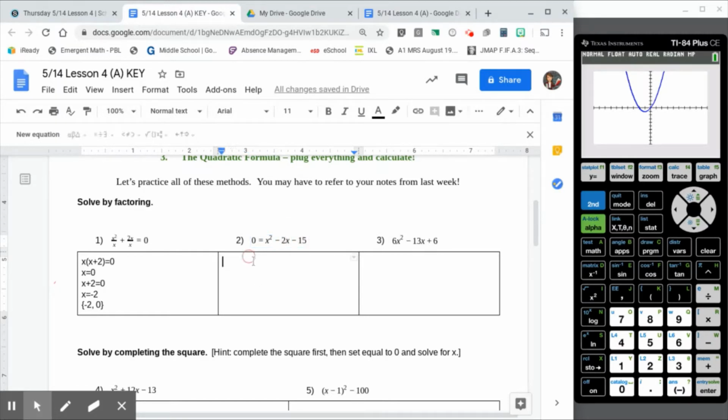So first I'm gonna double bubble. I always like to double bubble first, and I also like my 0 at the end. I'm gonna space things out a little bit. This operation, this negative, tells us that we need different signs because we need to multiply to a negative 15. The only way we can do that is by having a plus and a minus. And factors of 15 that subtract to 2 are 5 and 3.